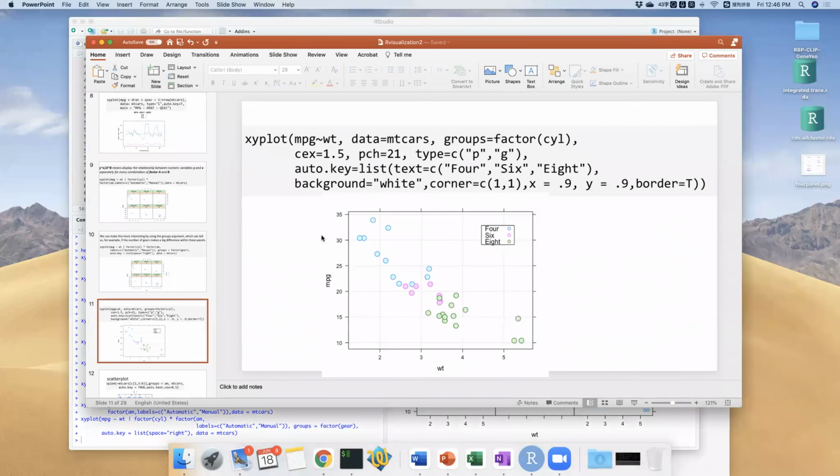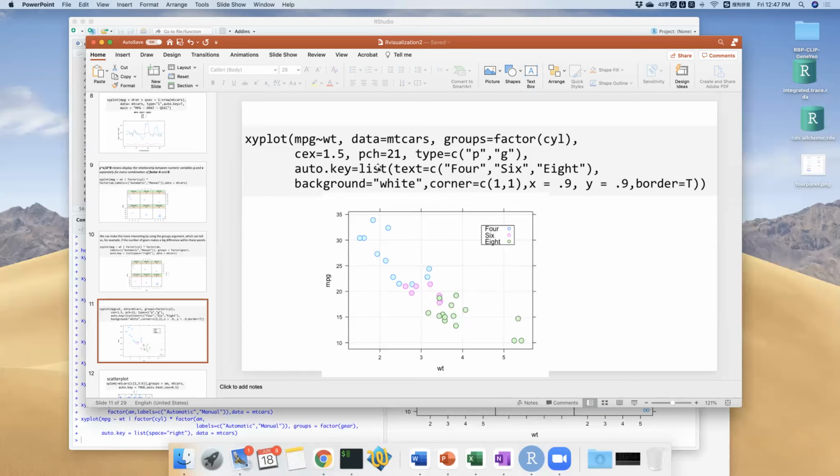Yeah, this is another figure here. I think we already saw this figure. This is the dot plot to visualize the relationship between MPG and weight across different numbers of cylinders, 4, 6, and 8, right? Just pay attention to that, as one student mentioned before, I don't want 4, 6, and 8 as numbers, right? I want more meaningful words to express the number of cylinders. So how can you do that?